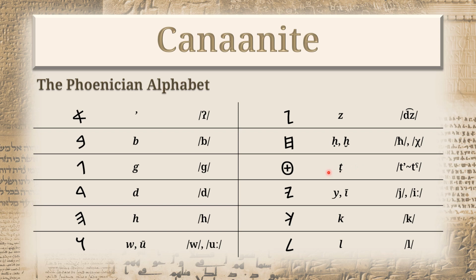Next one is Tet, which I think there's no consensus on the exact nature of emphasis in these languages, so either an ejective T or a pharyngealized sound T. I would maybe prefer the latter, but it's just a shot in the dark. Next one is Yod, which just like Waw has later adopted the second function of serving as a vowel sign for a long E at the end of words. Then we have Kaf, which is a K sound, and Lamed, which is an L sound. So see the next letters on the next slide.